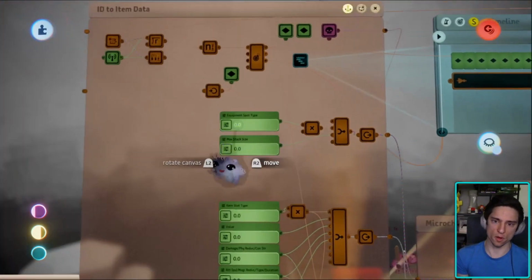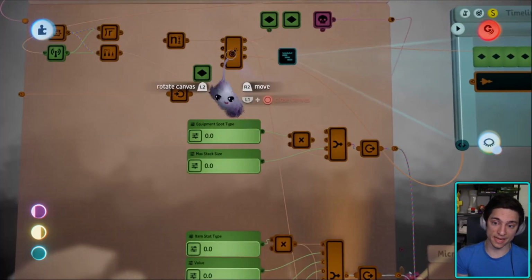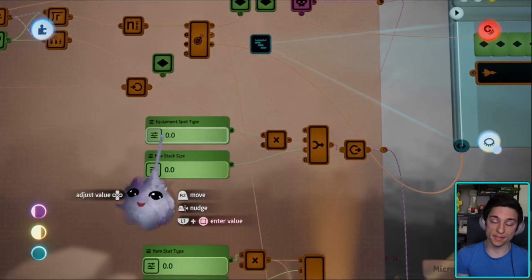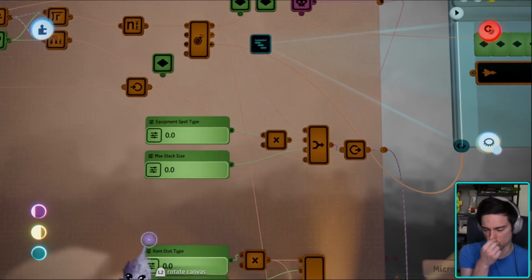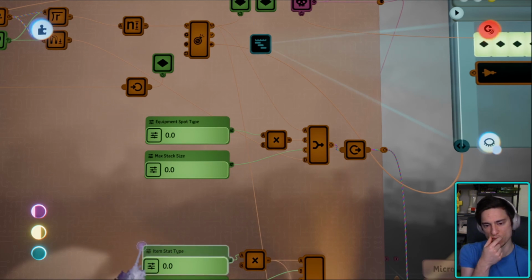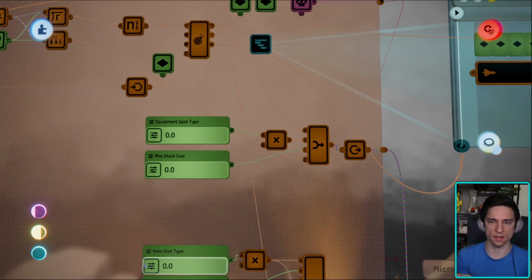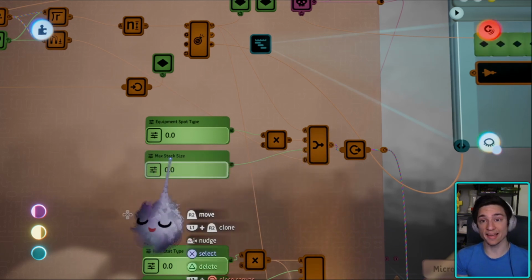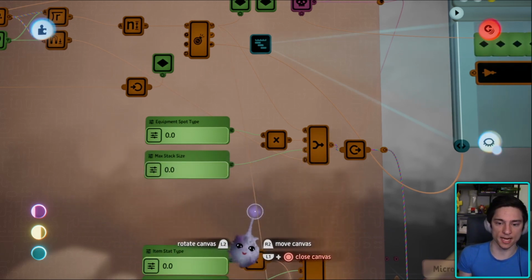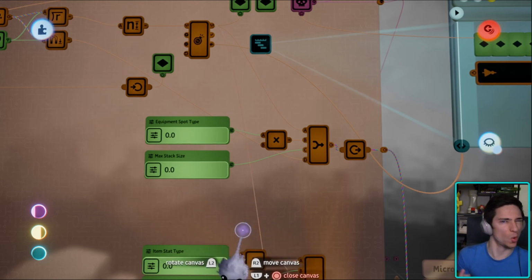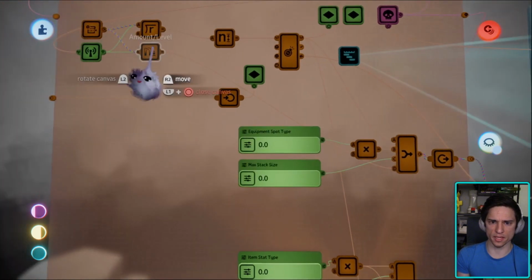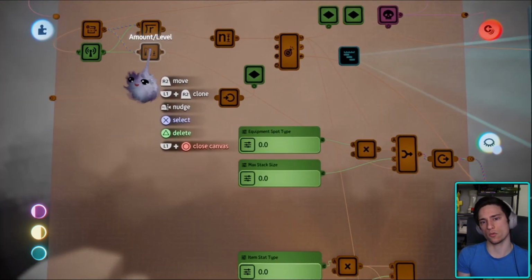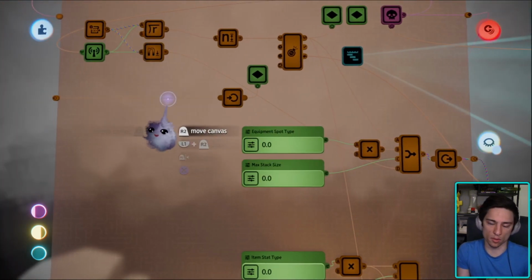Hovered item info is the item's ID, the equipment spot type, 0 being no equipment, 1 being ammo, 2 being runes, 3 being head, etc. Then the max stack size, 0 being unstackable, 1 being 1, 2 being 2 max size, etc. And finally the quantity, the stack quantity.